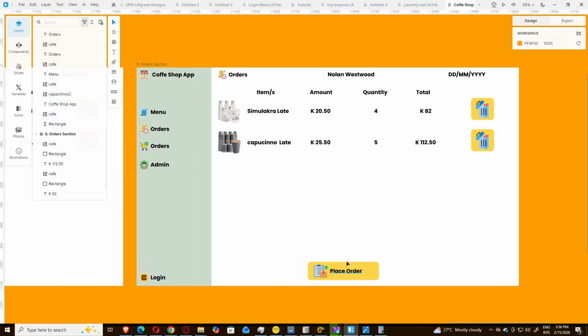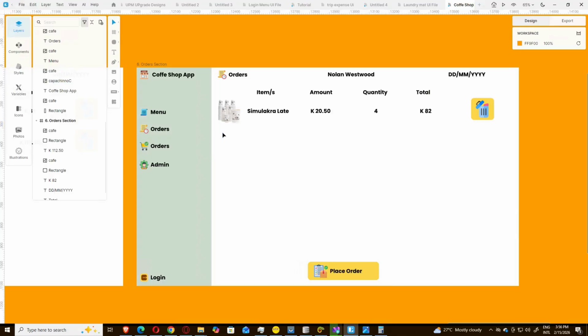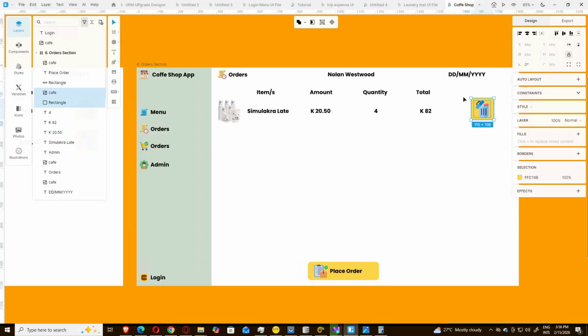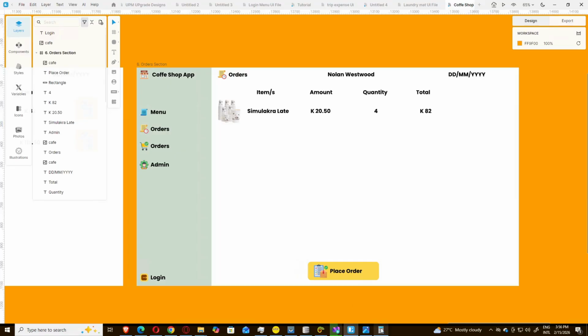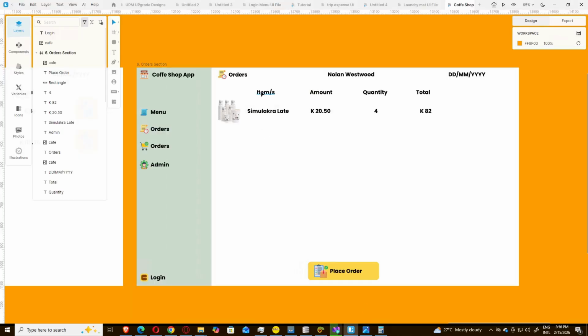We'll need this button. So then let me see. Maybe we can just move things around. Okay. And we won't delete everything. We don't need this button. Let's move things around. Order date. So this becomes order date.